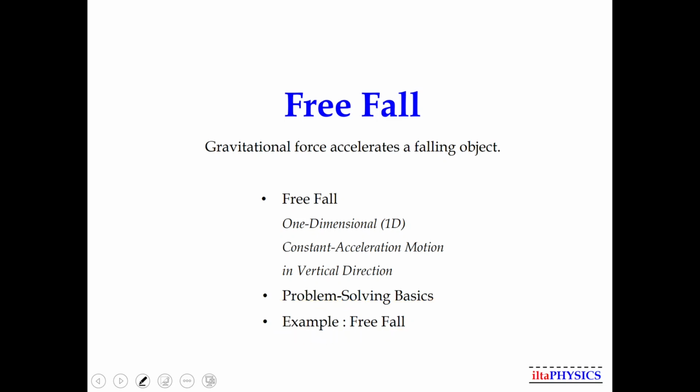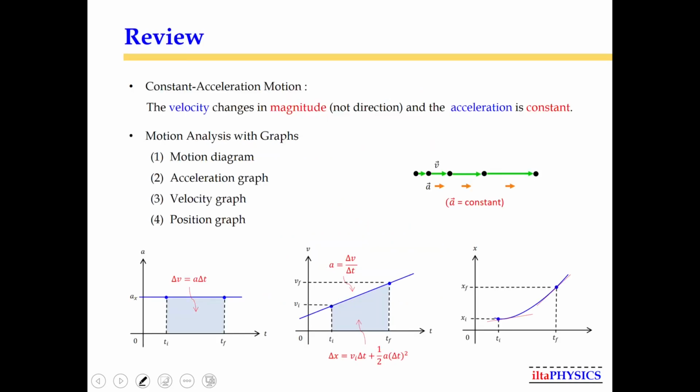Like I said earlier, free fall is really just a special case of the one-dimensional constant acceleration motion we have already studied. So before we move on, let's take some time to carefully review what we have learned so far. In our last lecture, we studied constant acceleration motion. And when I say we studied it, I mean that we looked at it in two different ways. First, graphically, using motion graphs, and second, mathematically, using the kinematic equations to calculate velocity, displacement, and position.